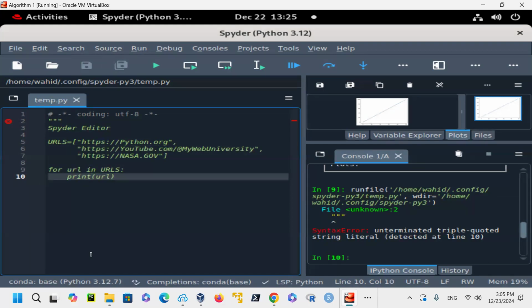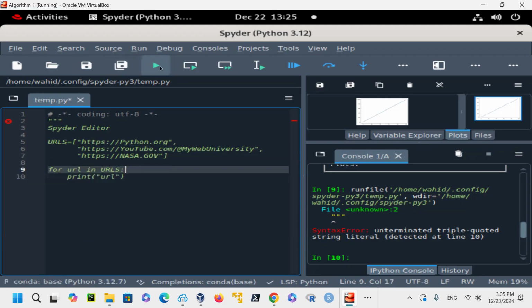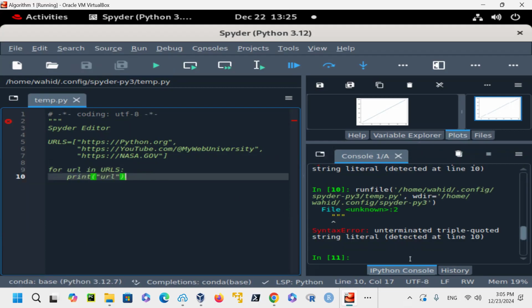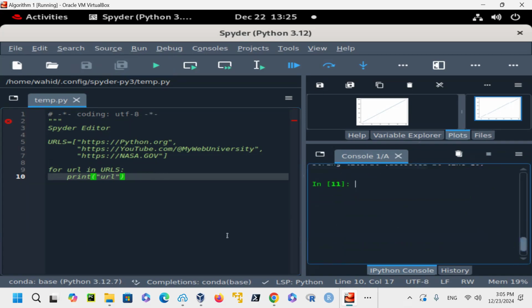Okay. So when you do a print statement, you have to put the quotes around the URL. So right there, I have to add the quote, and there. That's line 10. And then just run it. Now it opens, and this one says unterminated string around line 10, or this time it is running it.